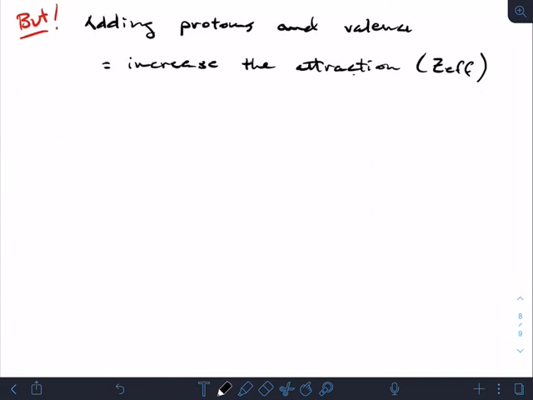It's kind of like, and I love my medieval references, imagine the Roman legions and their shield walls, and you've got, say, 10 guys in a shield wall. First you throw 10 barbarians at that shield wall and everything stays okay. And then you throw 11 barbarians and the shield wall moves back a little bit. And then you throw 15 barbarians at that 10-man shield wall and it moves back even further, and everything contracts and gets smaller. So that's what we mean by the shielding staying the same but the attraction increasing, because we're adding protons and adding electrons. So going left to right, the atoms get smaller.